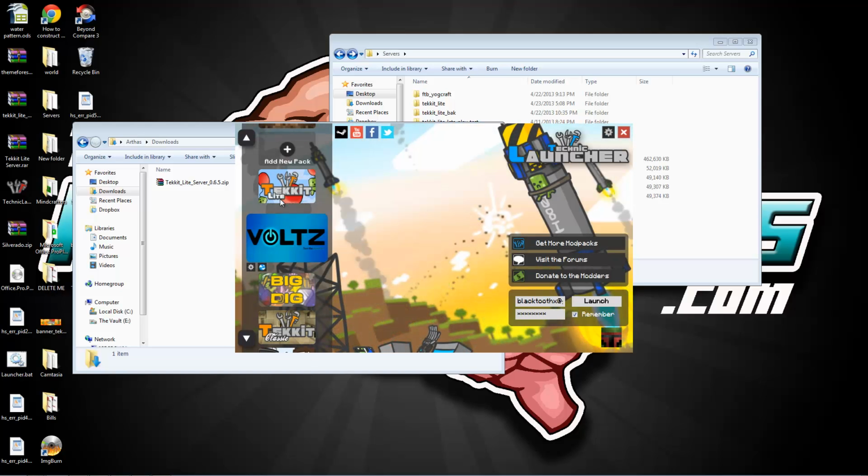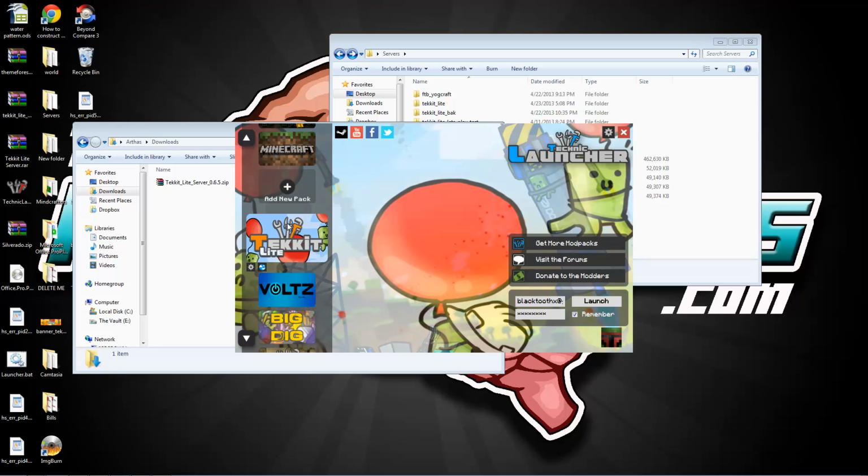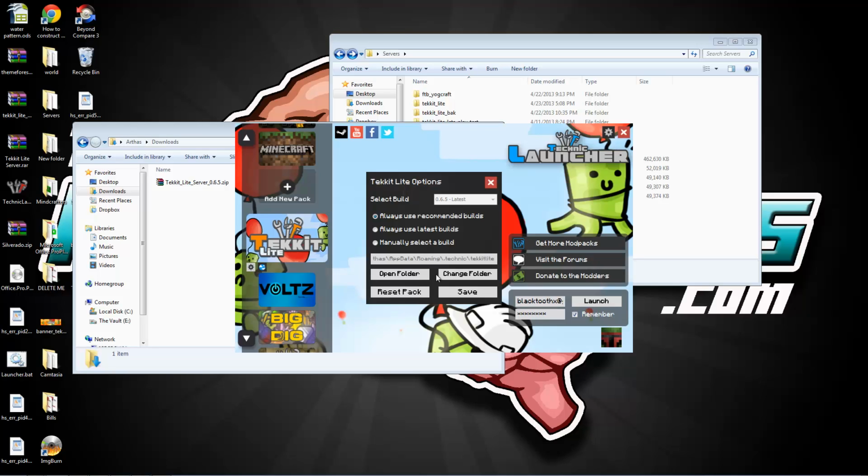It's showing all these different mod packs. What you're going to need to do is go ahead and scroll up to the Tekkit Lite version of the mod pack. You're going to grab this tiny little settings icon here, and in your Tekkit Lite options, you're going to see a select build option. You're going to want to use 0.6.5.